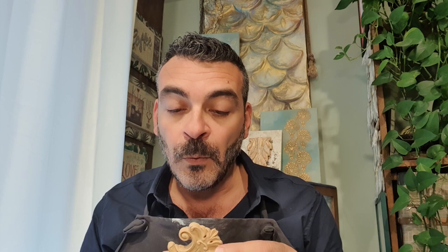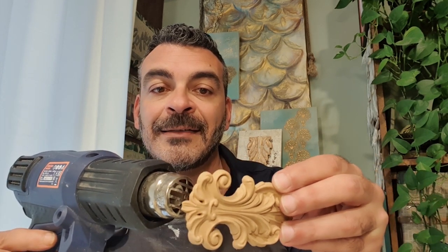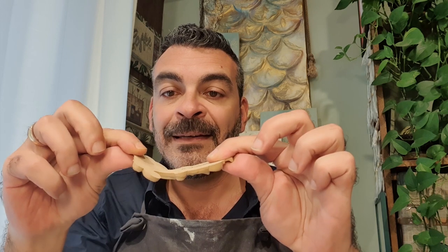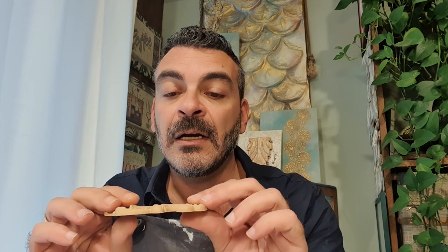And then there are these wooden looking appliques, which are also bendable. And I'm showing you just right now how they go. These are also very, very cheap, and you can do whatever you want with them. So excuse the noise of the dryer, the heat gun. You just heat like this. You can use a hair dryer on this one, and they just bend, so you can go round corners or anywhere you want them to be bent. You just need a hair dryer, so with heat they can simply bend as you wish.